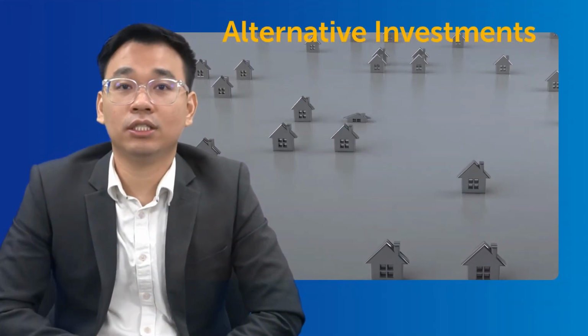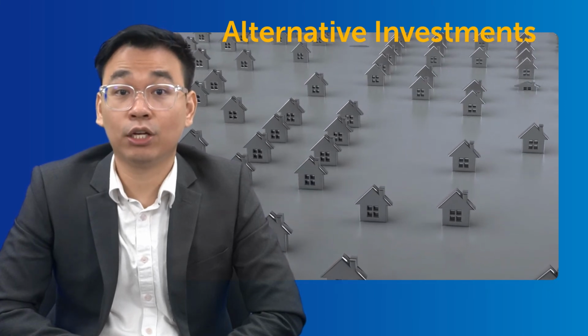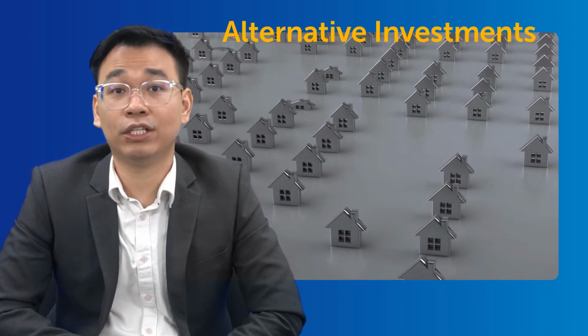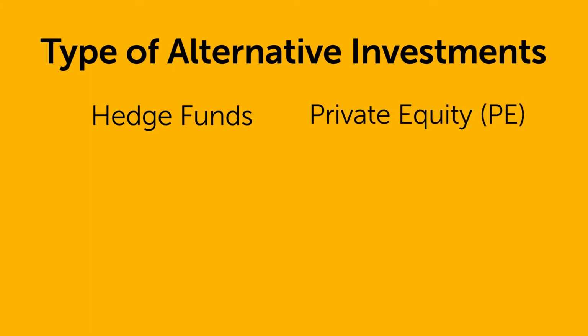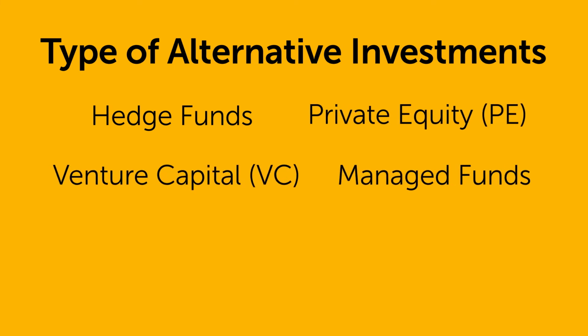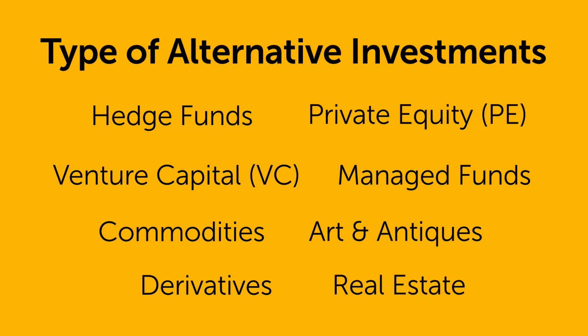Sixth, alternative investments. The alternative investment universe is huge and includes everything that does not fall under the conventional investments, such as cash, bonds, or stocks. Among some of those are hedge funds, private equity, venture capital, managed funds, art, wine, antiques, and commodities. Real estate is also often classified under alternative investments in recent years. We also saw some decentralized finance alternative investments recently, such as blockchains or cryptocurrencies.